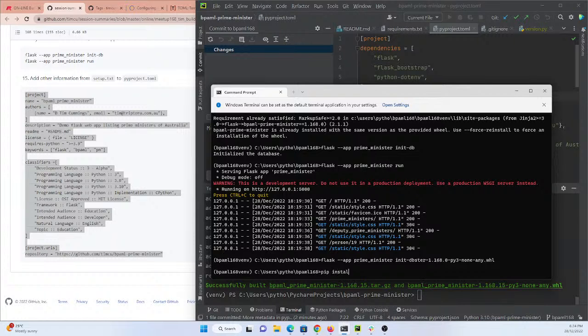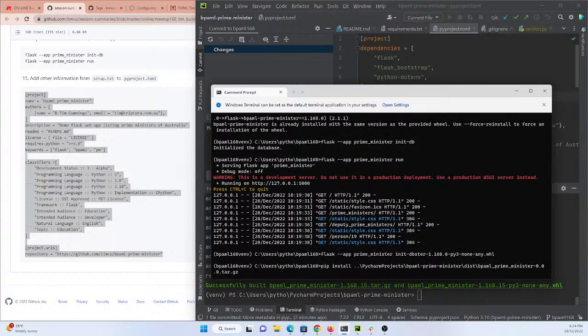Pip install dot, maybe I did a backslash. Pycharm projects, BPAML Prime Minister, dist. What do I call it? BPAML Prime Minister 1.168.15 wheel.